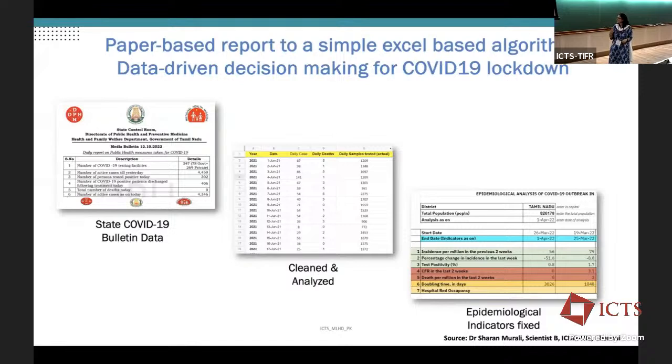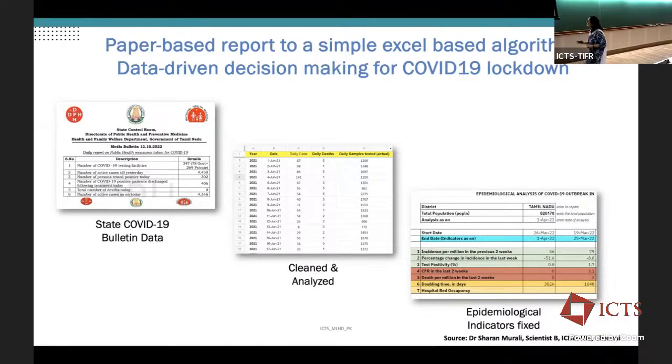So during COVID, quite often we were asked to predict like an astrologer whether we should do lockdown or not. It was really very hard for epidemiologists. So we wanted to be a little bit more evidence driven. Sharan and our team decided to look at our data in a more granular way and see whether we could give better guidance, rather than every time sitting in a meeting and saying, okay, maybe you can do it, maybe you should not. And it was really hard. Most of the lockdown decisions, as you know, were driven by many other socio-political factors and not necessarily by data.